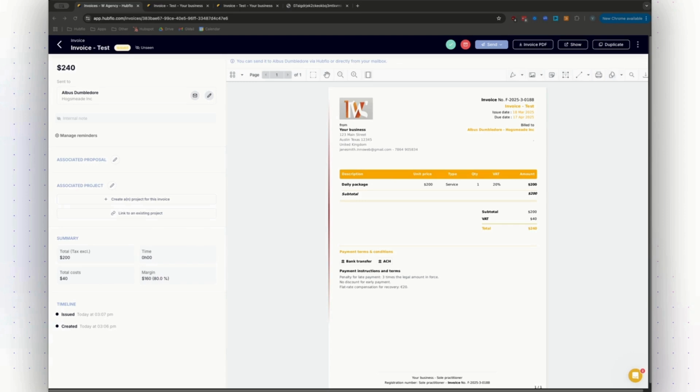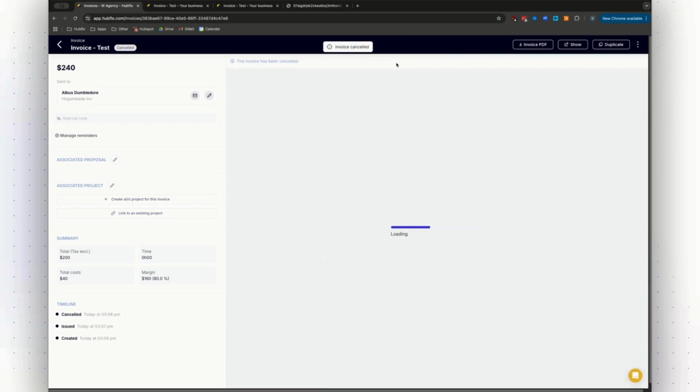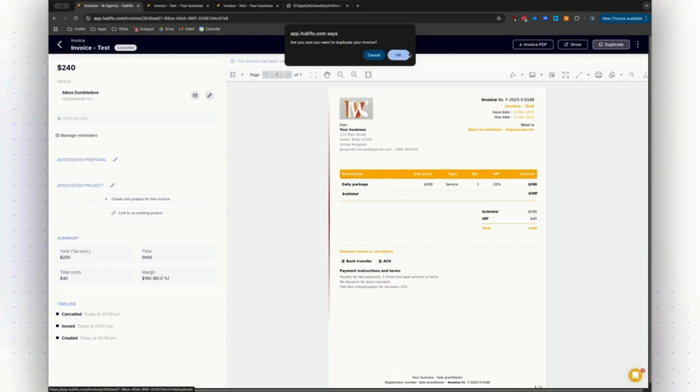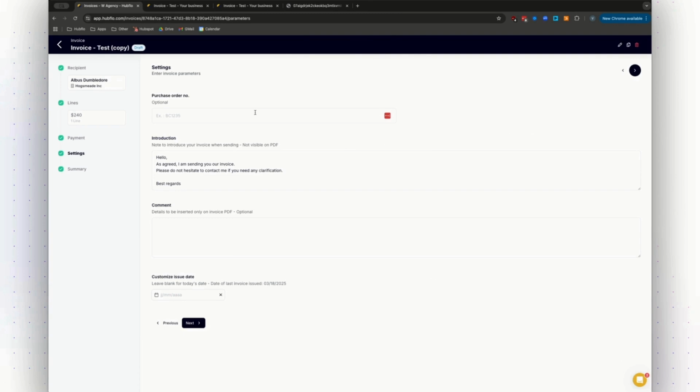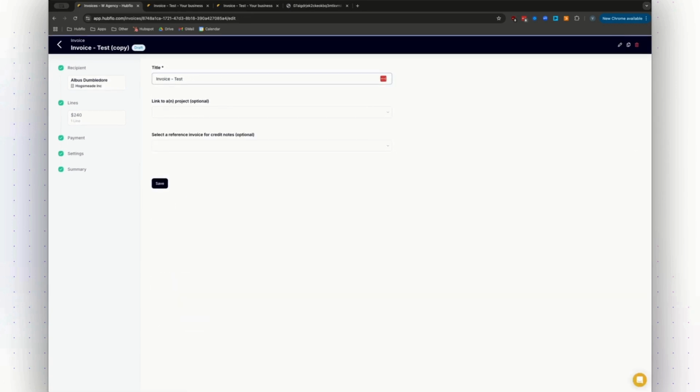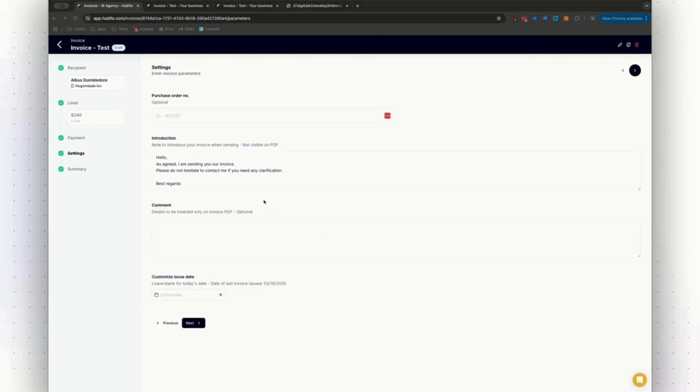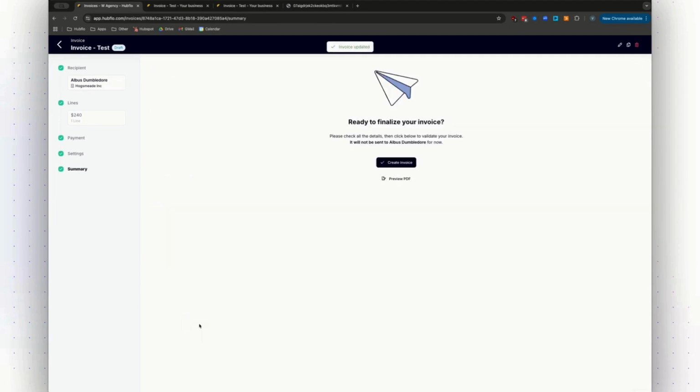Now, what do you do if you need to either correct the invoice that you've issued, or you need to send the client a credit memo? Well, it depends on the invoice status. So if the invoice is issued but not paid, as in this case, you're going to need to mark the invoice as canceled. Click on this button here. Once it's canceled, you'll duplicate the invoice. And once the copy is generated, you have to remember to modify the title to remove the mention of copy, which we'll do now. Click on Edit, remove copy, and press Save. Then proceed with any necessary modifications before sending the invoice to your client again.